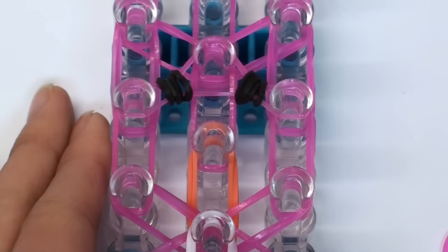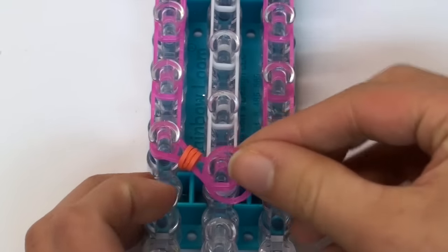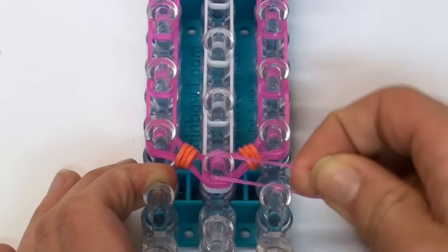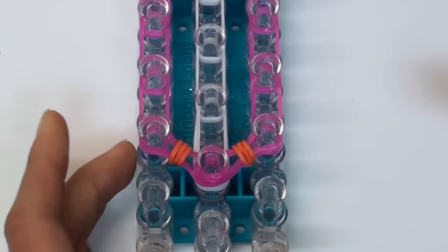And now we're going to go ahead and start the entire body's hooking process. So first we need to add a cap band, so take a single band of whatever body color you have, and you're going to wrap around this bottom pin three times. One, two, there's my third one. So you should have something like that now, and once you're finished, we can now start.